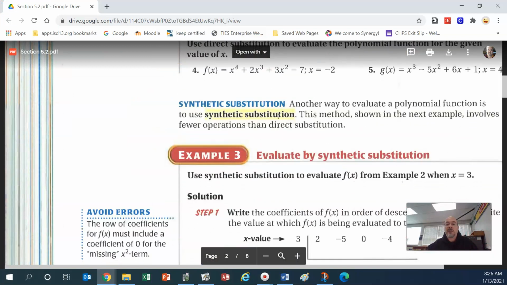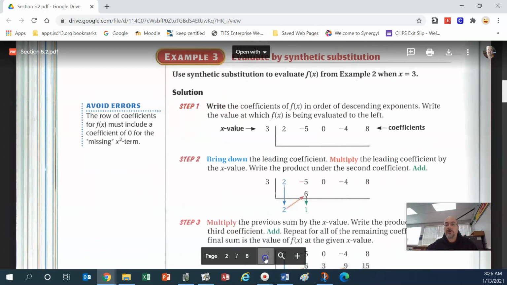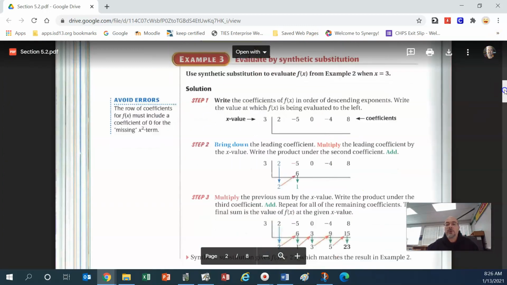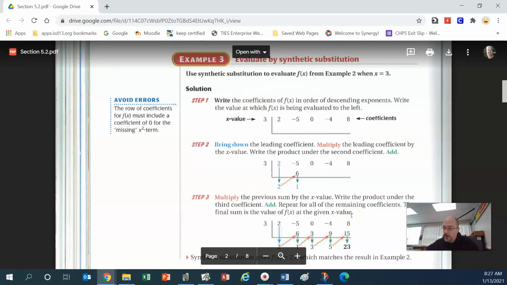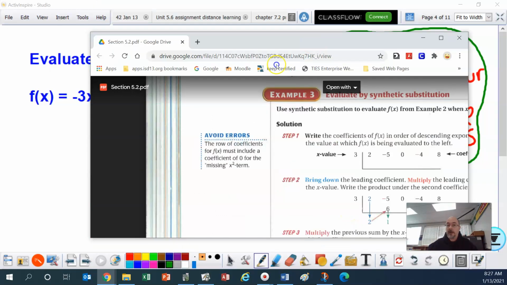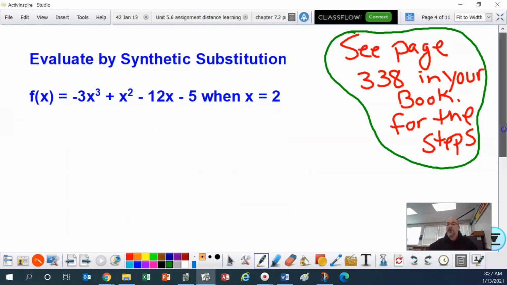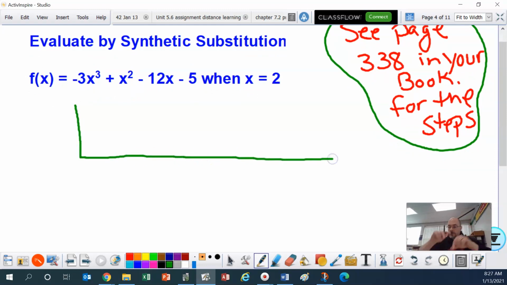All right, so if I go right here to example 3, let me shrink this down a little bit. There we go. So you can see in example 3 in the textbook, it tells you in words what each step is doing. So if you need that visual and you need to read it, look at it. I'm just going to say it as I do this problem. All right, so here we go. First thing I'm going to do, ladies and gentlemen, is draw an upside down division box. Remember, you divide.